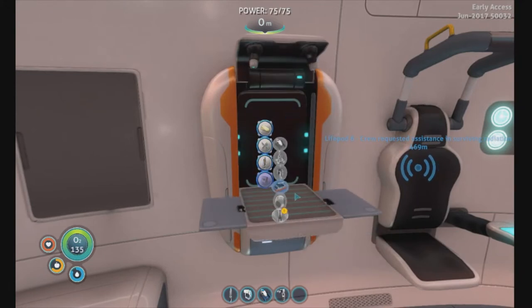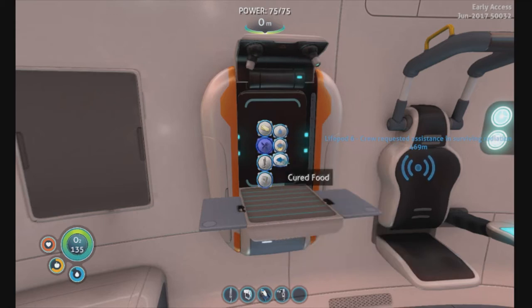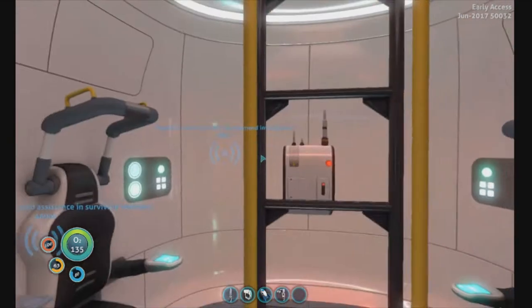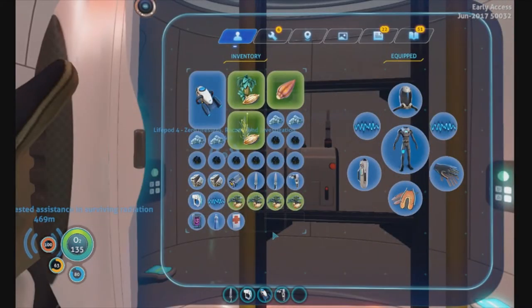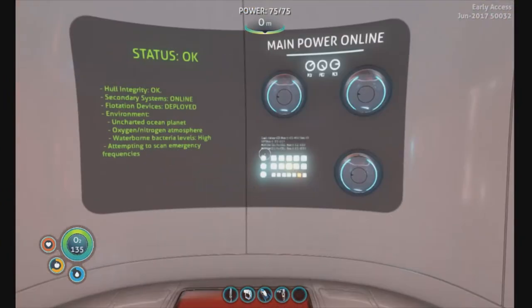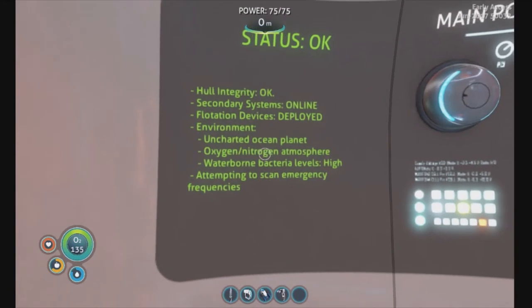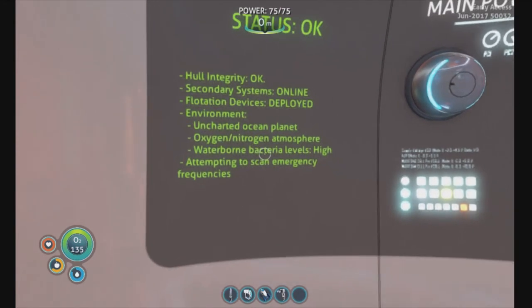Got that now. That's gonna be useful if we want to make that. A catch attracts creatures to its location. It can be deployed by hand or by a submarine. Cannot be reclaimed once deployed. Oh. I wonder if it just lasts for a certain amount of time. We have no fish. We do have nutrient blocks though. Environment is... Huh. Interesting.